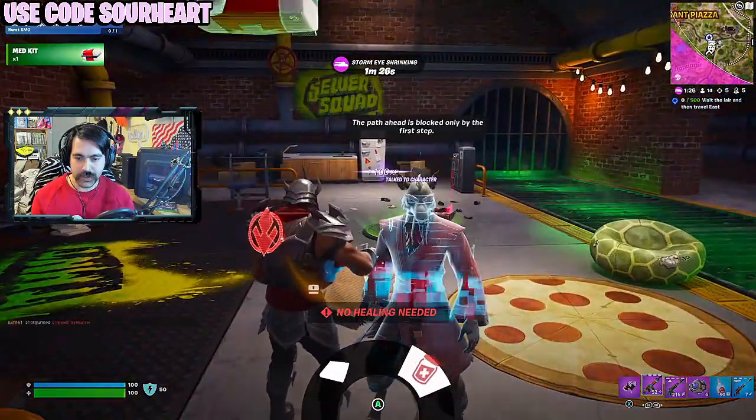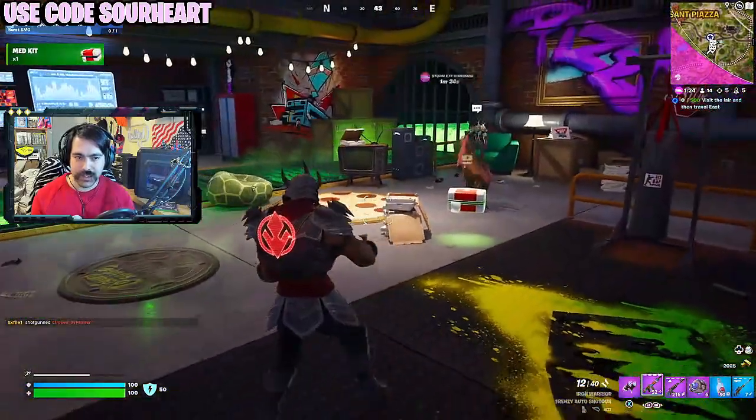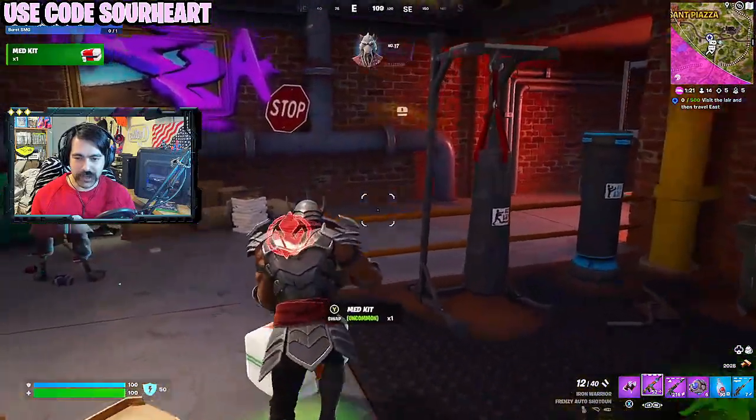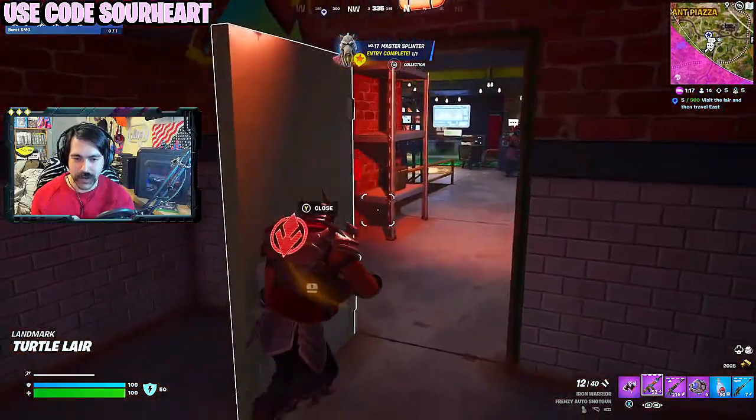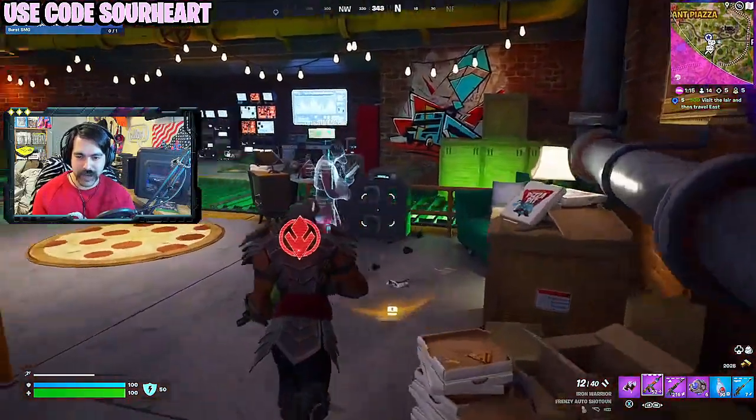Oh, Master Splinter is down here. Look at this. So the underground spot where Jonesy is hanging, I knew it. Jonesy already gave out a quest earlier about the Teenage Mutant Ninja Turtles, and now it's Master Splinter.